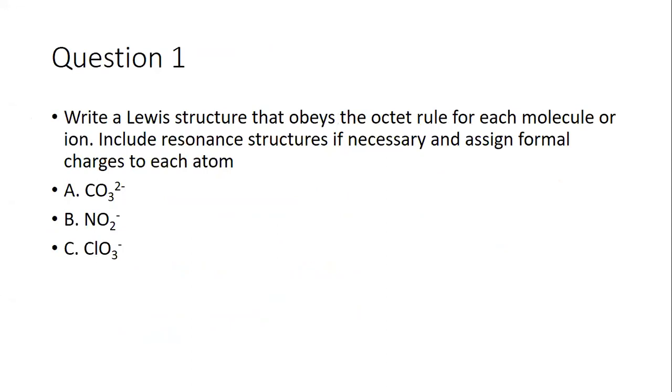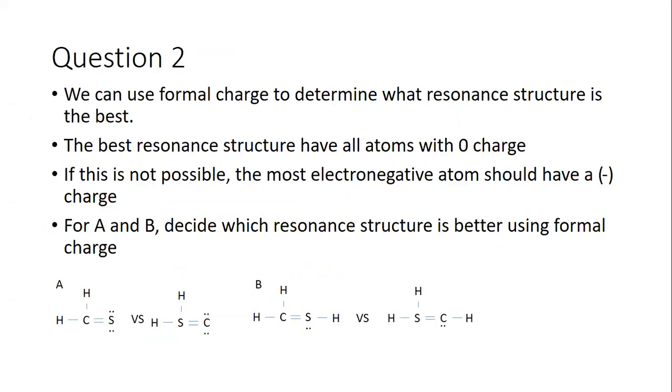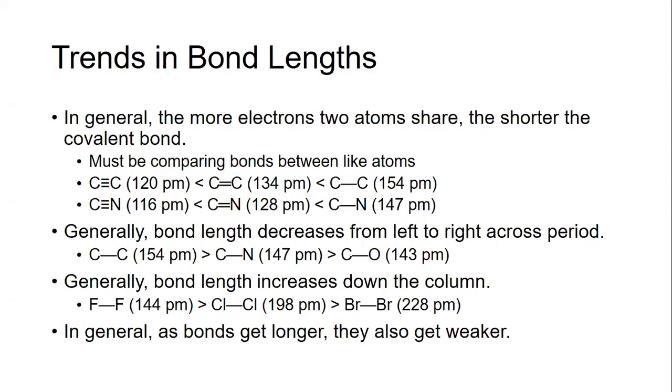So just a little reminder of what we did talk about. We talked about Lewis structures and resonance structures. That's what we covered last in the PowerPoint. So what we left off on was bond lengths, the length of covalent bonds. And if you remember, covalent bonds are when atoms are sharing electrons equally. A single bond is sharing two electrons. If you're in a double bond, that means you share four electrons. And if you're in a triple bond, that means you share six electrons.